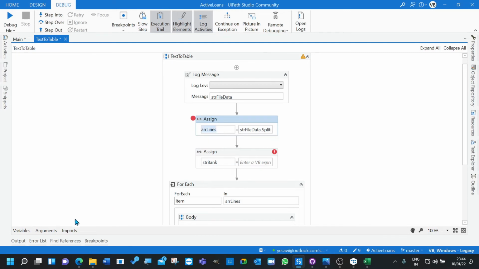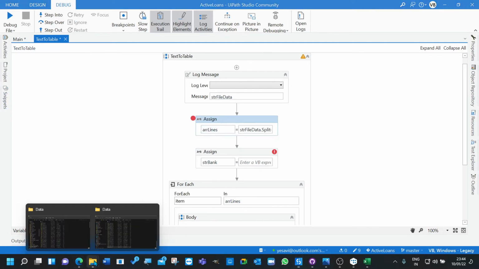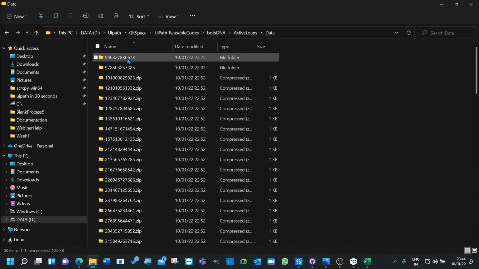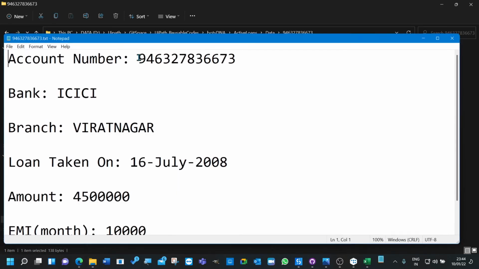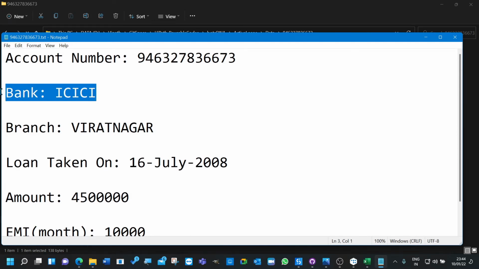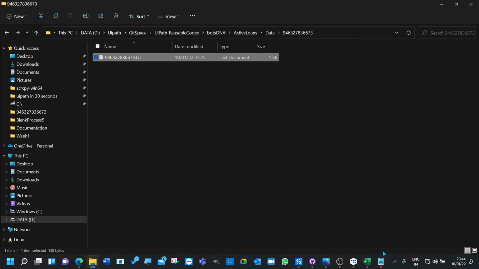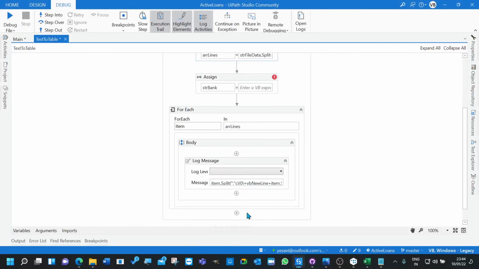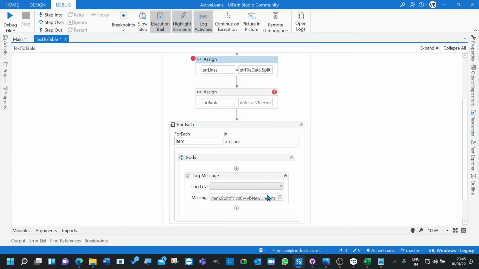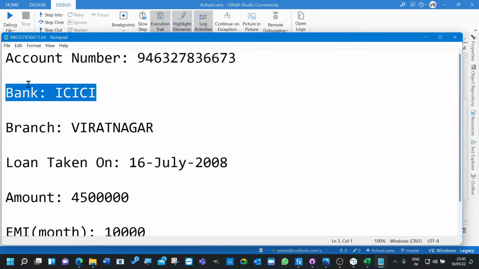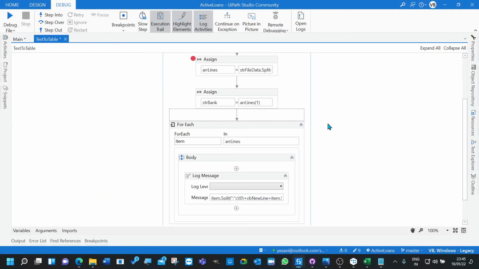Out of this array of lines, if you observe properly, data, text, bank will always be the second item. So that is at an index 1. So let's go ahead and check how can we add this value. Again, we can use for loop as well, but this is a bit complex way of doing that. So array of lines, and at index 1 we are going to get the value, that bank value. So here at index 1 we are going to get this bank value.